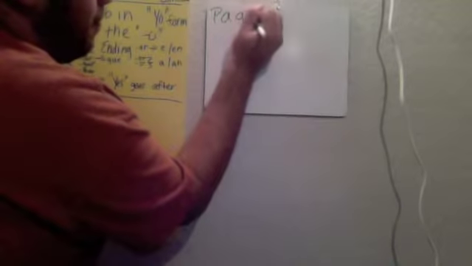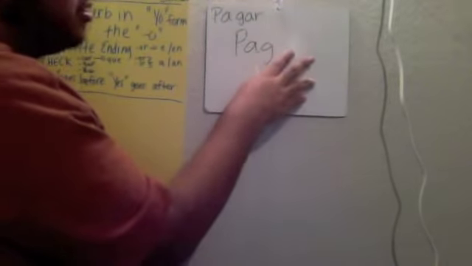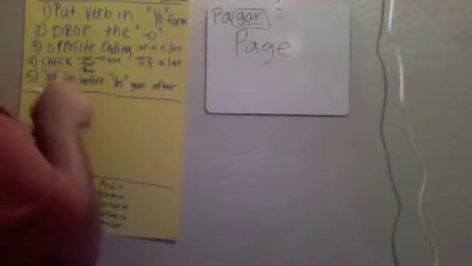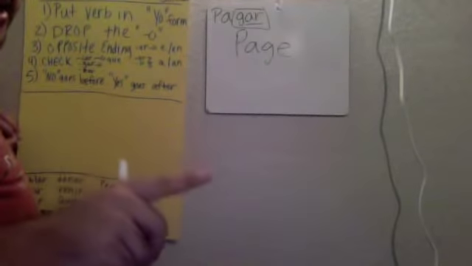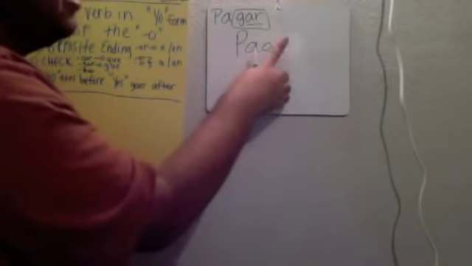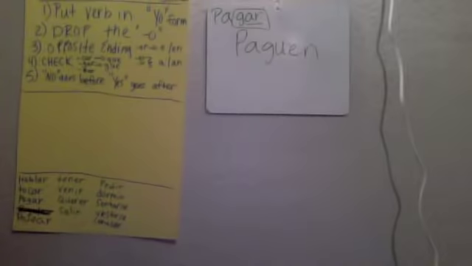All right, let's do another one. Pagar, to pay. Put it in the yo form, rule number 1. Pago. Drop the O, rule number 2. Rule number 3, opposite ending. It's an AR verb. Our rules tell us to just add an E. But notice that the verb is not only AR, but it's GAR, which is another one of our rule 4. So CAR went to QUE. GAR is going to go to GUE. So now instead of that, which says baje, not the same g sound, now we get a GUE. There's your usted command: pague. To make an ustedes, paguen. So just like tocar, but now we have a GAR verb instead of a CAR verb. Alright, next verb. To go for a walk.